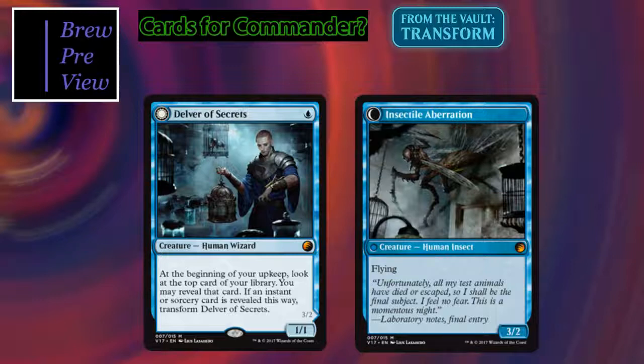So it's 1 blue for a 1/1 human wizard. At the beginning of your upkeep, look at the top card of your library. You may reveal that card. If an instant or sorcery card is revealed this way, transform Delvar of Secrets. And then we go over to Insectile Aberration. Human insect 3/2 flying. It's got a bunch of flavor text there, but it doesn't really do anything besides that. So that's kind of the drawback there.